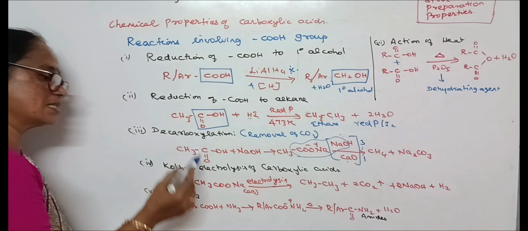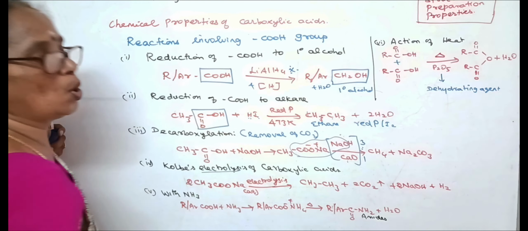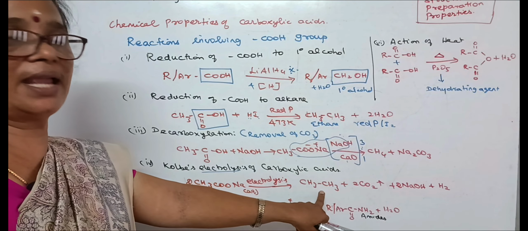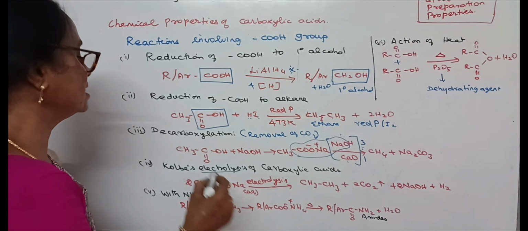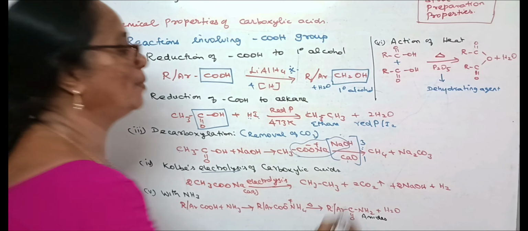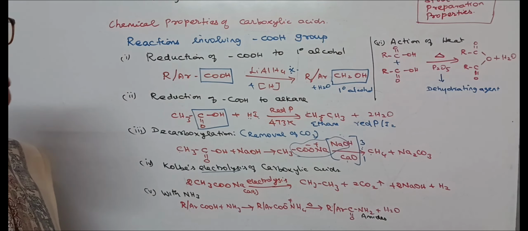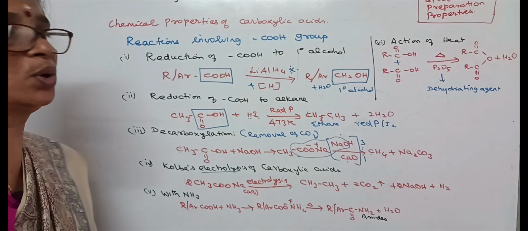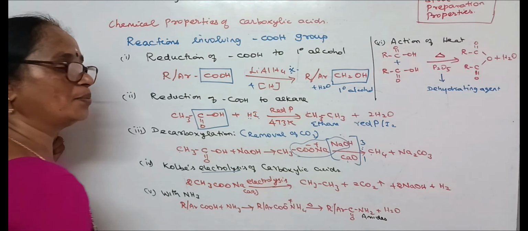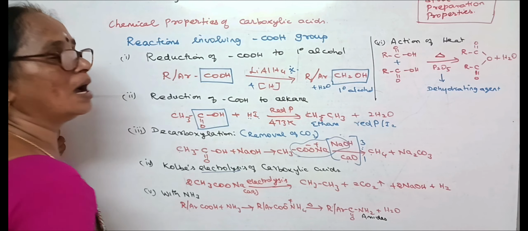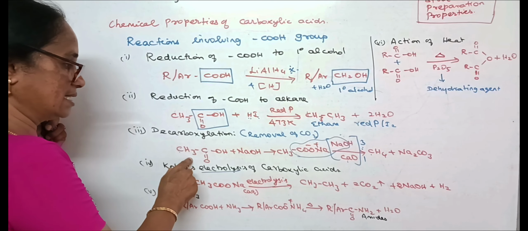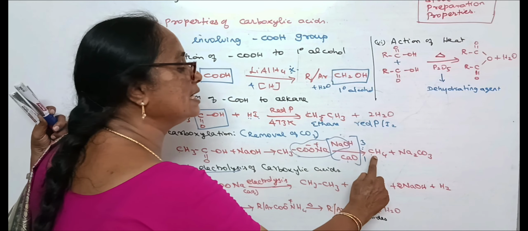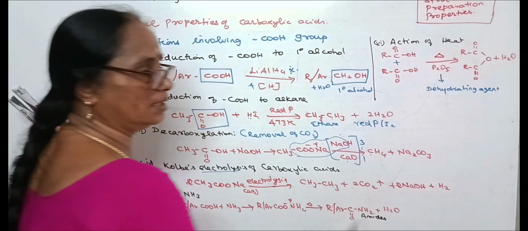And the same carboxylic acid can undergo Kolbe's electrolysis. In Kolbe's electrolysis, we will get the higher member of alkane, but in decarboxylation of this carboxylic acid, it has 2 carbon atoms, but the product has 1 carbon atom. So the decarboxylation reaction always results in the lower member of hydrocarbon, but Kolbe's electrolysis of carboxylic acid gives the higher member of alkane, because in the decarboxylation reaction, we have 2 carbon atoms in this carboxylic acid, but it is now reduced to only 1 carbon in the alkane.